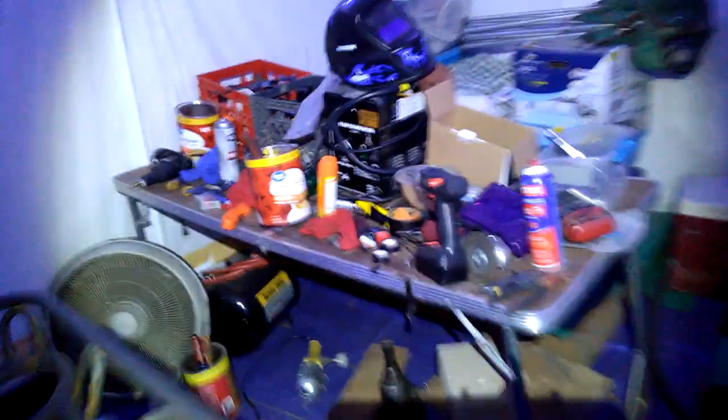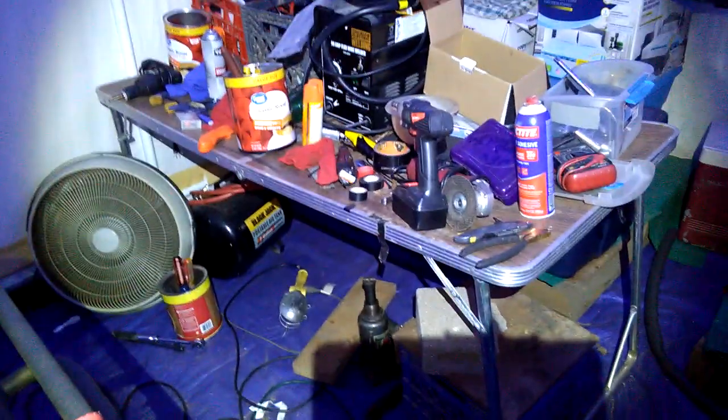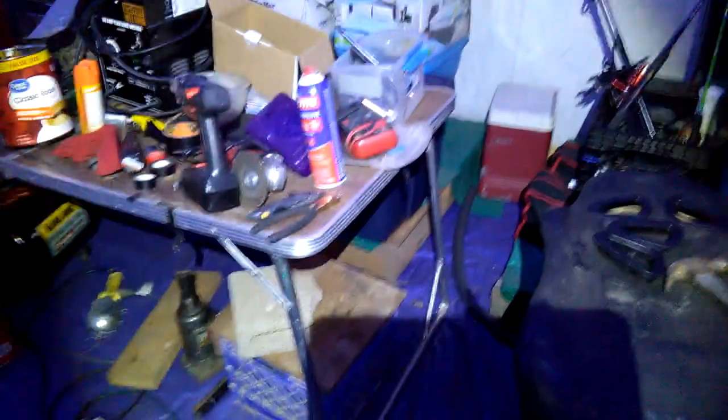And the garage is my portable garage. I've been using it, and the table is full of tools I've been using. So that's where I'm at.